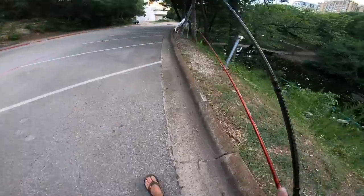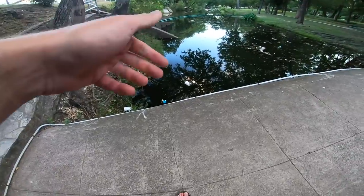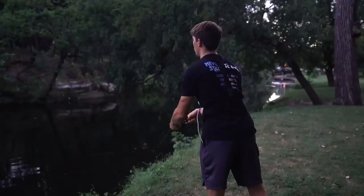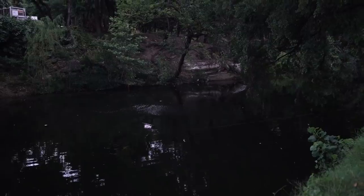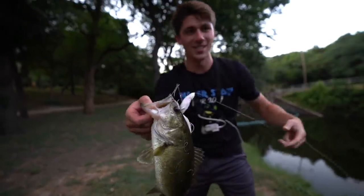Pretty musty in this area. Mega must. Holy moly, look at all the trash. This is absolutely grimy. Whoa, that was a bass. That was a bass. That was 100% a bass. Got him, got him, got him. On the mouse. Woo! That was the coolest scenario on earth. We just jacked the bass on the field mouse. It's confirmed. Urban Dallas bass not only like rats, but they also hunger for some mice. That was so sick.